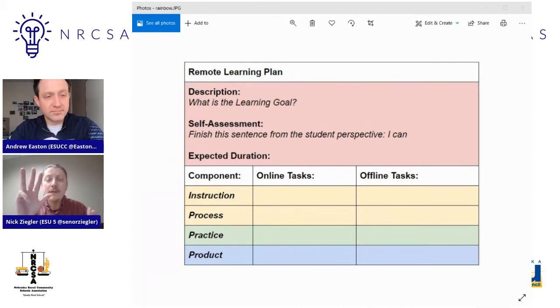Next up is practice. What are kids going to do to deepen their understanding of that content area objective? That might be online practice with some of those gamified experiences like a Blooket or a quiz, or maybe it's an offline experience where you can still engage kids in those worksheets and have them then turn it in via your learning management system, something like a Seesaw or a Canvas, for example.